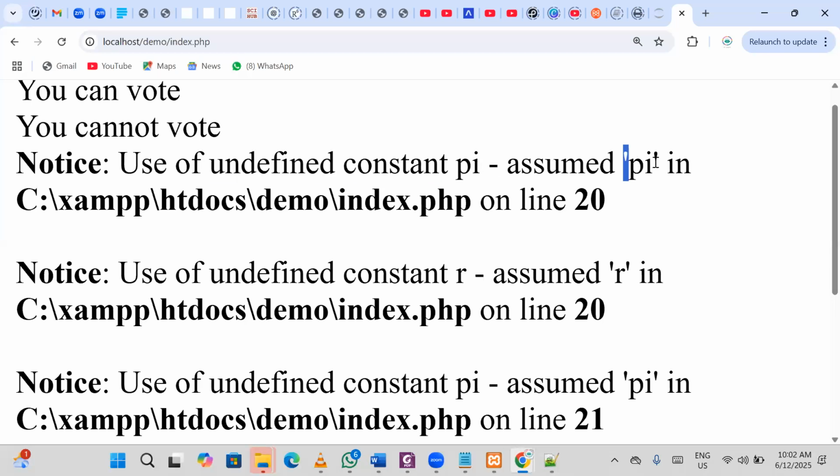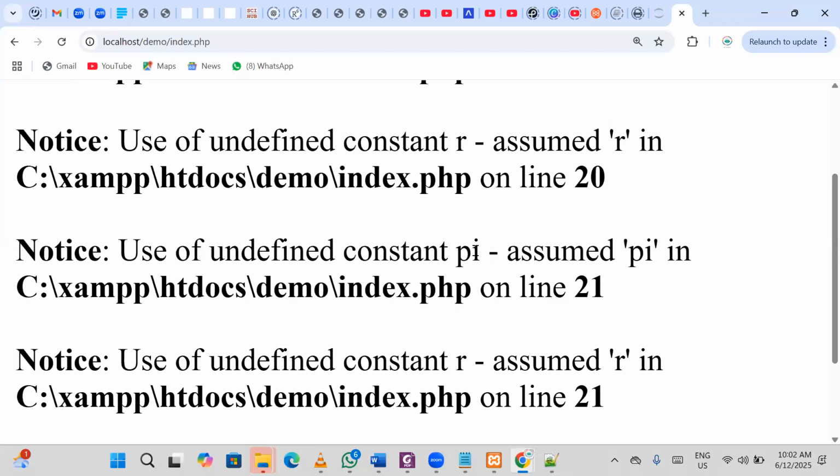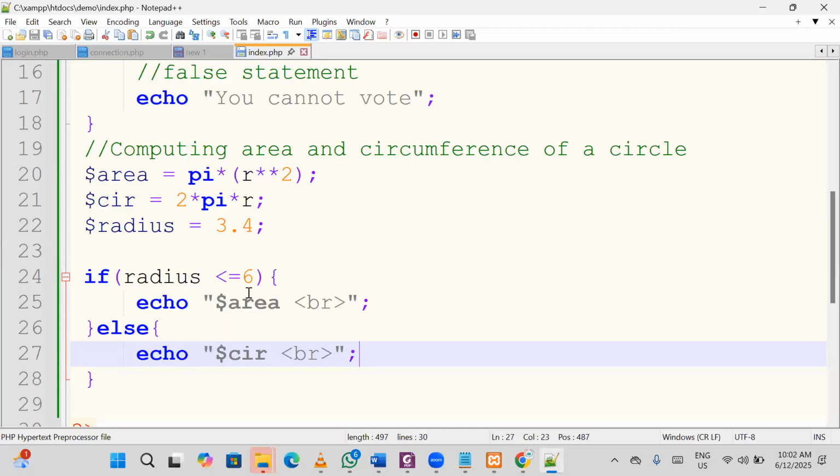Undefined constant for pi. Then we also have undefined constant for r. And then on line 21 undefined pi and assumed r. So your program is wrong. Your structure looks okay, but your program is wrong.